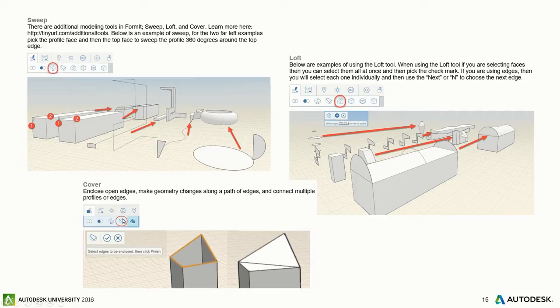You are thinking, oh, I've got to go edge, edge, edge, edge, right? No. Grab Cover, pick one edge, hit Enter. More often than not, it'll find the boundary and just do it. If it doesn't, oh well, I've got to go pick, and then hit Enter. But a lot of times you can do a single edge and it'll find the boundary automatically for you. A lot of times you have to delete surfaces, look inside, clean up some things, and then how do I put that surface back on there?